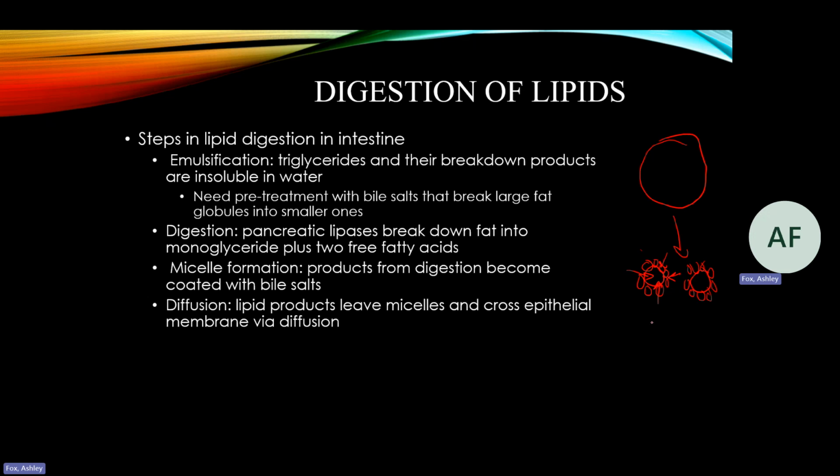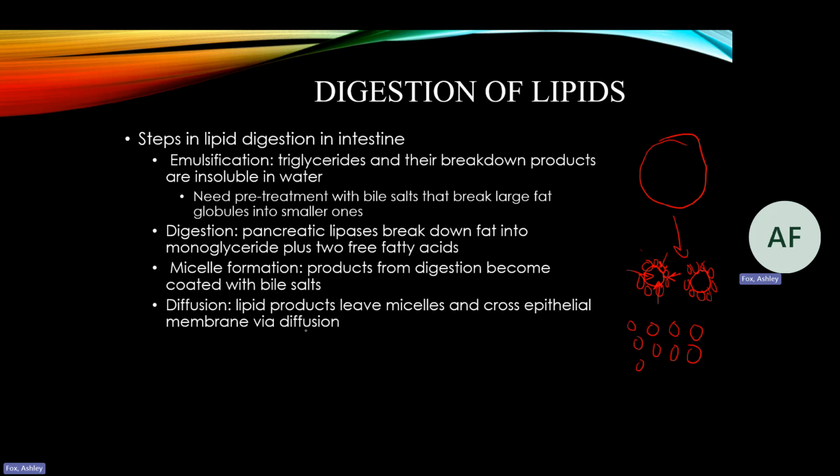Then we get what we call micelles. As it's breaking down, we're getting smaller and smaller globules or little pieces. So now we have bile salts and we have the breakdown. We have monoglycerides and the fatty acids in these small little pieces. So we're getting towards where we're able to diffuse into the cells. We go from a large piece to a smaller piece. Enzymes are breaking it down, still mixed with the bile salts so that we can still be water soluble, because even monoglycerides and the free fatty acids are going to be water insoluble.